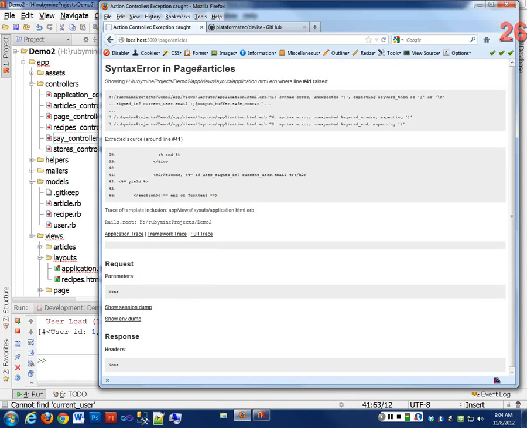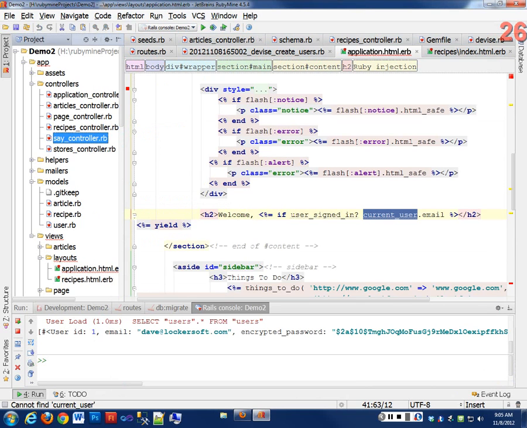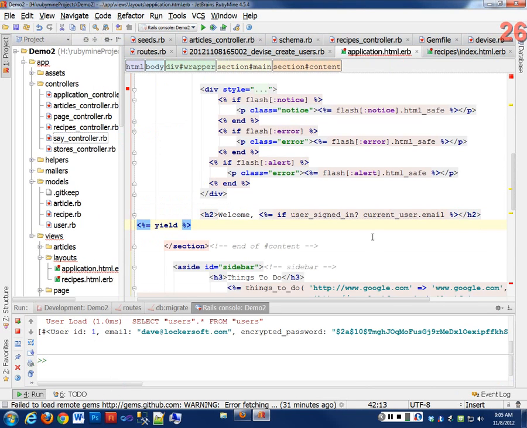All right, so it doesn't like that. I have an unexpected parentheses or something here. Let's see. If I'm going to do it on a single line, I have to do this, I think. I don't do this very often. All right. If, then, end on a single line.